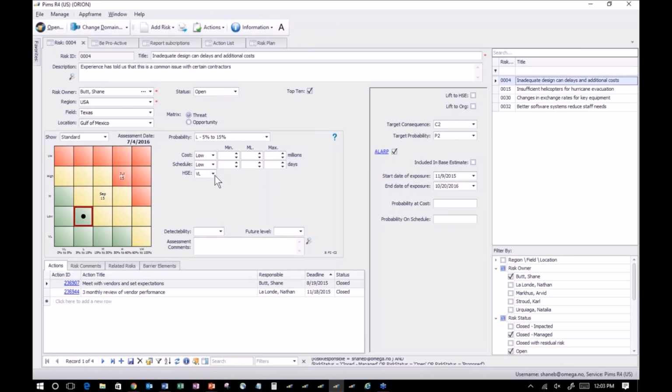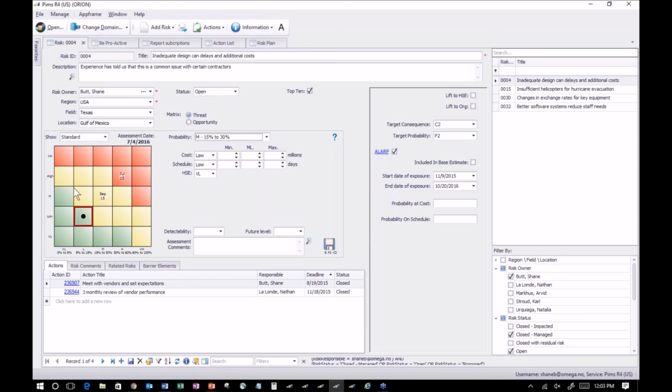Okay, if something had changed and I now had some more concern, in fact, that the probability was increasing of delays in design, I can just increase my probability here, save this assessment, and it will move the particular marker to the relevant location.